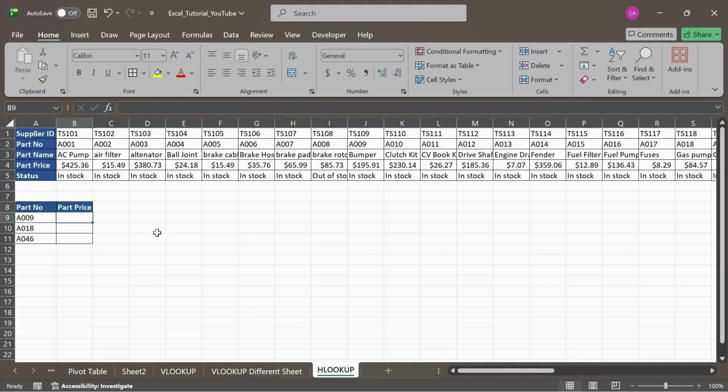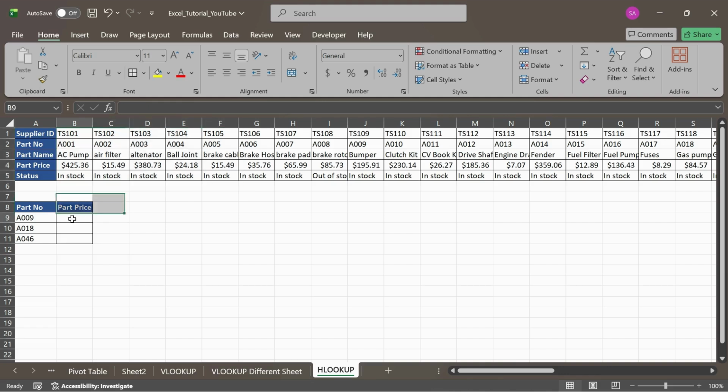As we have studied in the previous tutorial, if you haven't seen the VLOOKUP tutorial, or if you don't know VLOOKUP, you may refer to my previous tutorial in this playlist. Here, HLOOKUP works when data is present in row-wise format, as you can see here, right? In a similar way as VLOOKUP, HLOOKUP searches data in a main table array, but this main table array is present in row-wise format, as I told you.